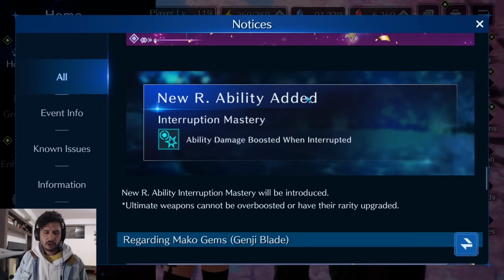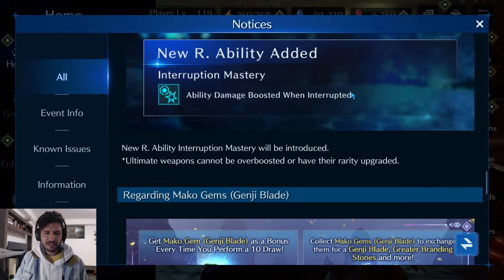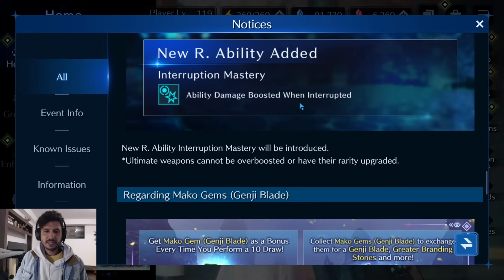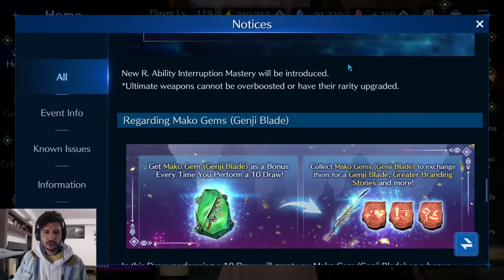All right, the new R ability is Interruption Mastery. Ability damage boosted when interrupted. Now, this isn't very clear, so we'll definitely have to check this out and see. So is it when we're interrupted? Is it when the enemy is interrupted? It's not exactly telling us what it does here. New R ability, Interruption Mastery, will be introduced.